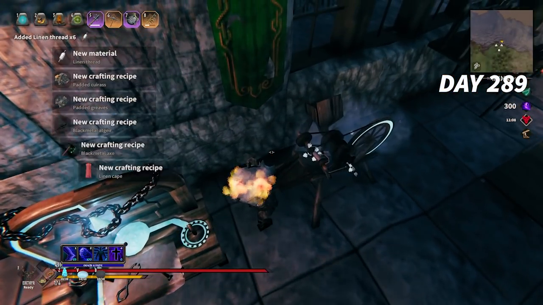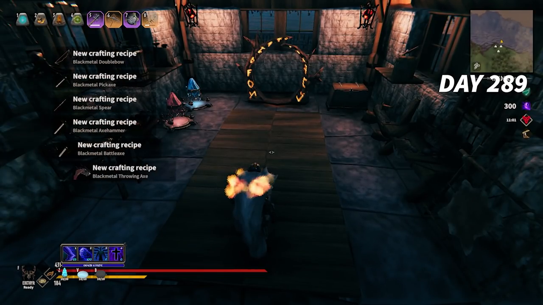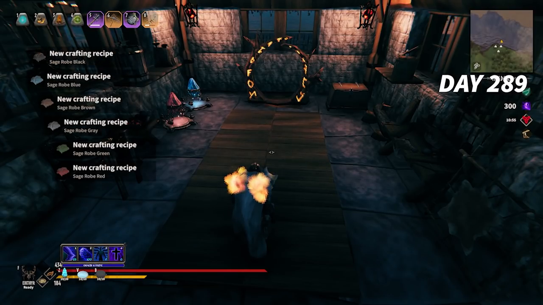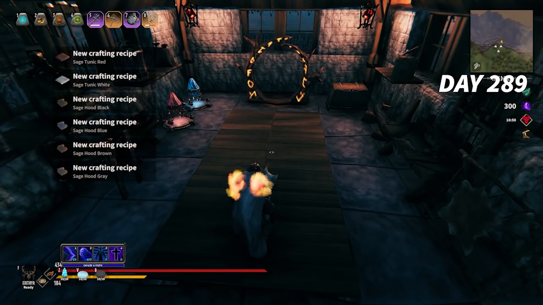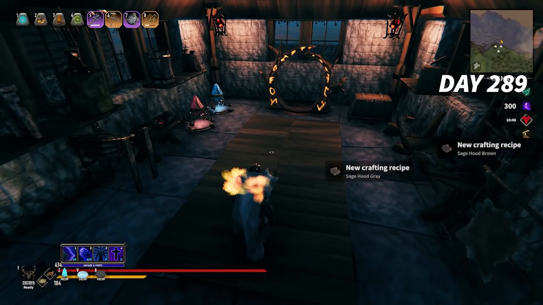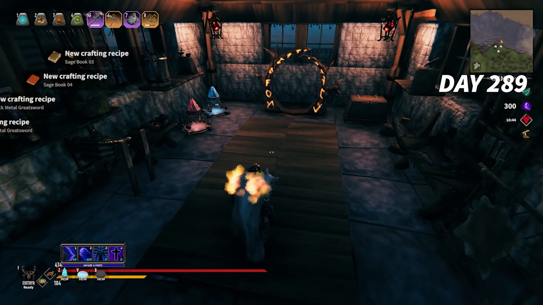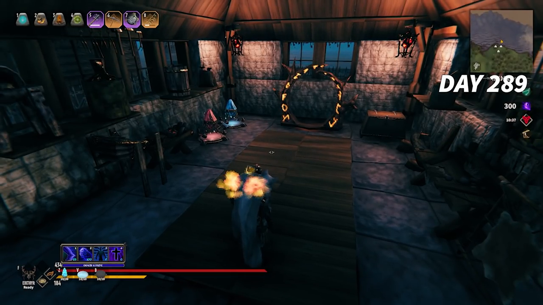Fully fledged sage, here I come. Oh, there it is. Ooh, hello. What? Sage robe? Sage 2? What? Hold the phone. No. Sage robe? What? Hood? There's a hood. Sage book. There's a book? Okay. What? Nomadic? There's a... Oh.